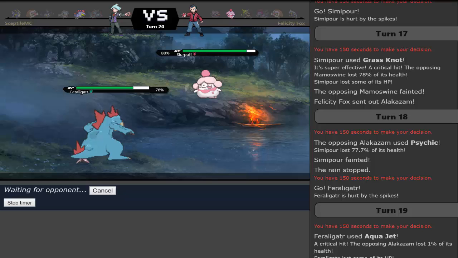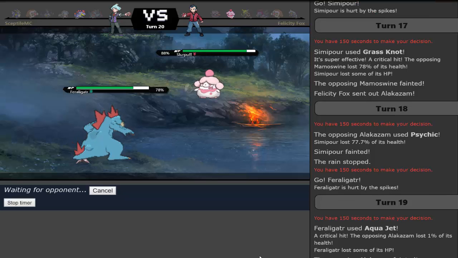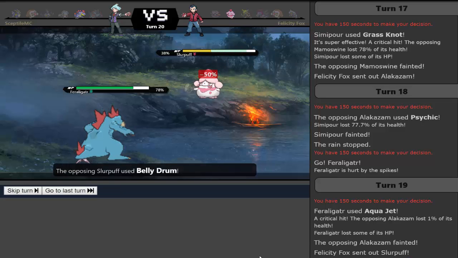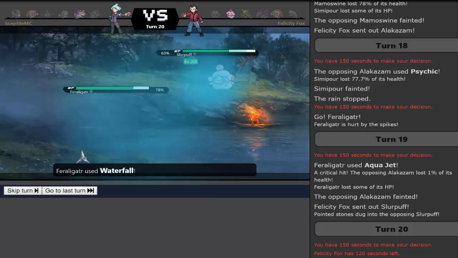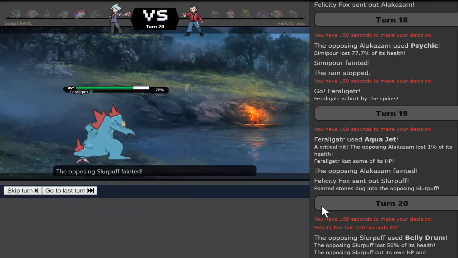I'm gonna stop. I'm sorry. You have one move to make. You either Belly Drum or you Play Rough. Belly Drums in our face. He outspeeds us because we're Adamant, and that's going to clean take him out. So that's GG right there, dude.